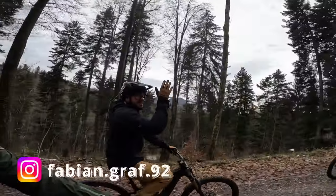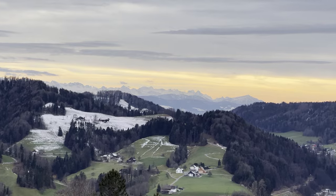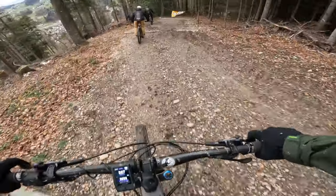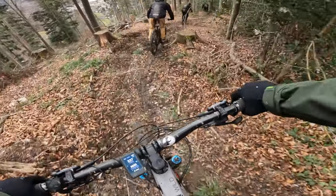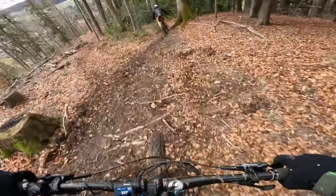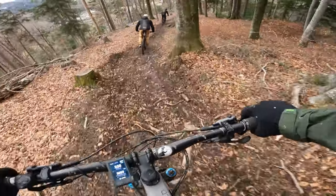Okay, little change of plan — because Fabian arrived late, we haven't got enough time for the planned tour. So we're going to do one more of the three trails we were planning, then head over to the other side of the valley and see how much of the Stoffel we can squeeze in. This trail's called Romsalspitz and it is a ridge trail — super fast in the summer, but needs to be approached with a little bit of caution in these conditions.